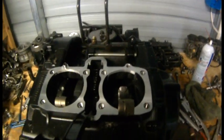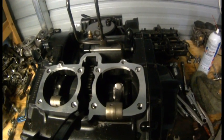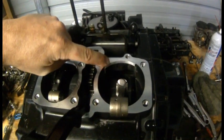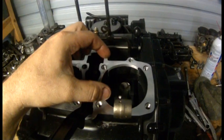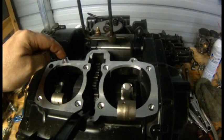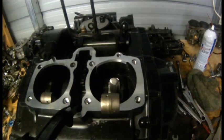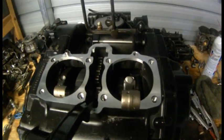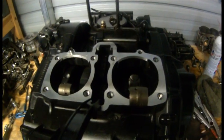In order to get a 78 millimeter bore into the EX500, you have to re-sleeve it, and when you re-sleeve it you need to split the cases and have this machined. It doesn't need to be machined a lot — just enough for the new sleeves to clear and sit center so that the pins will align. Even if the pins don't align with the new sleeves in it, it will not sink down into the cases, and the bottom of the block and the surface of the case will not mate. So these have to be opened up in order for the sleeves to fit down into the top case.